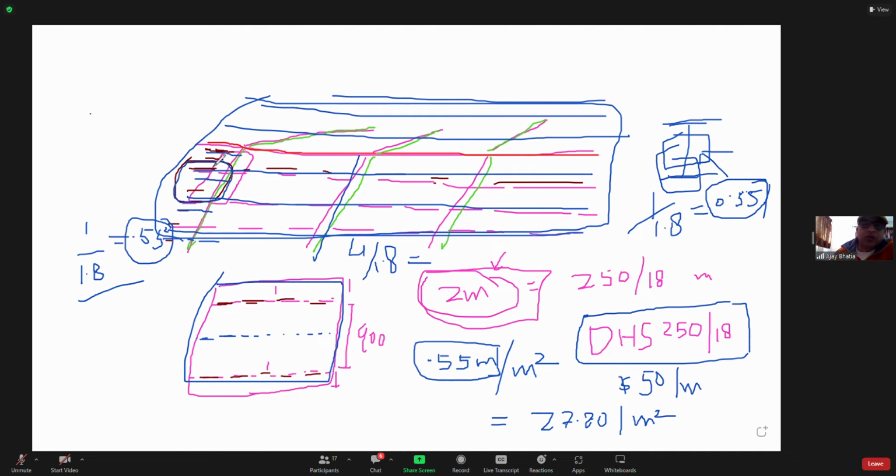The simple way you should understand is if the spacing is more than 1 meter, because we are calculating for 1 meter, just divide your 1 meter by that spacing. Whatever you get, multiply it with the rate of that member for 1 meter, and you'll get the rate for 1 square meter of that member used over there. That is the easiest way you should remember to do your calculation.